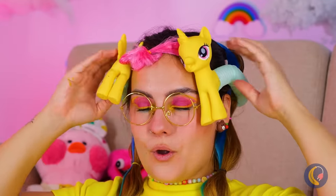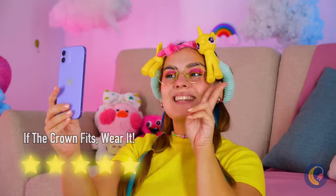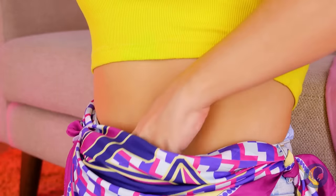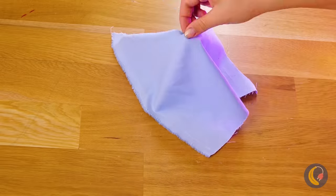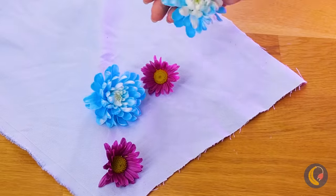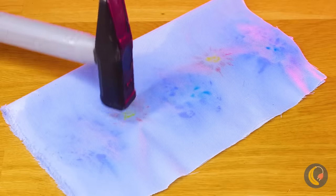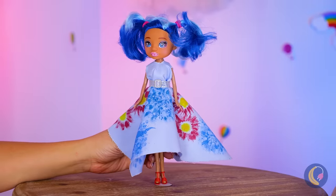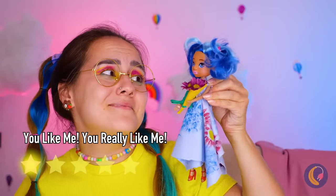You're never fully dressed without a tiara. Your doll could use a few accessories, like pants. We can always make something for her. After all, the fun of a fashion doll is the fashion. A nice floral print is just a little hammering away. We got two prints for the price of one. Now it's time to show off your doll's new outfit, and we've got the perfect accessory — a bouquet!